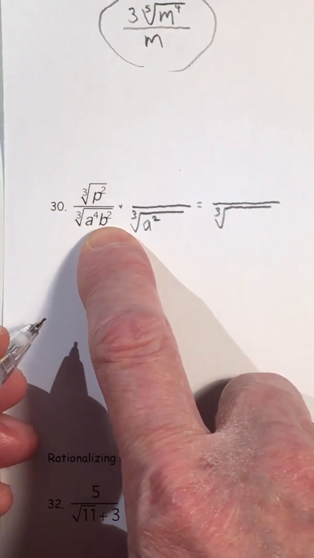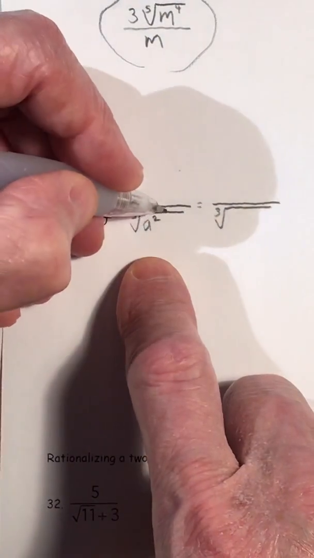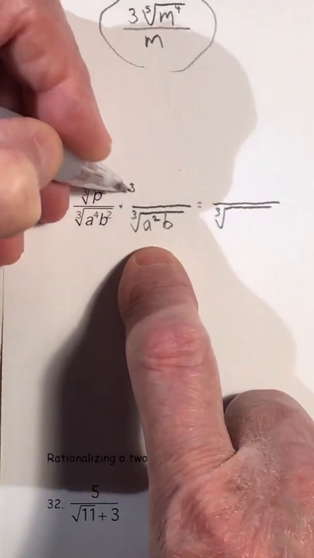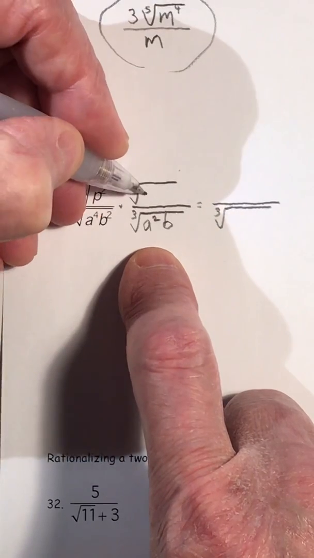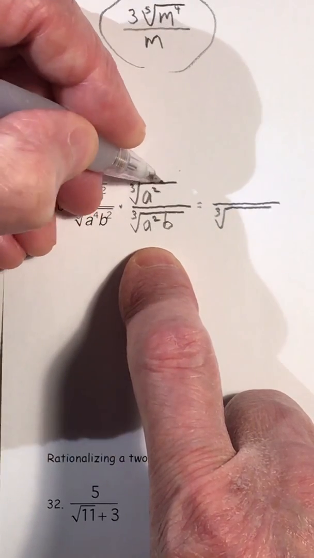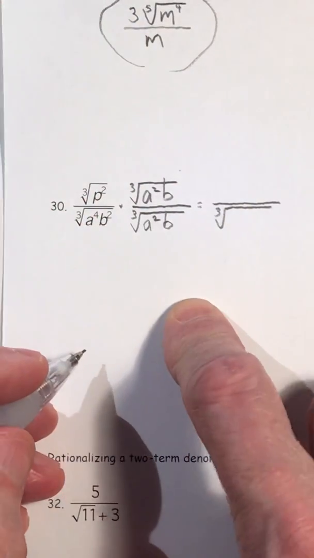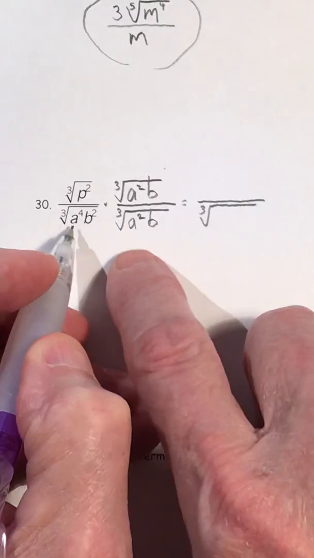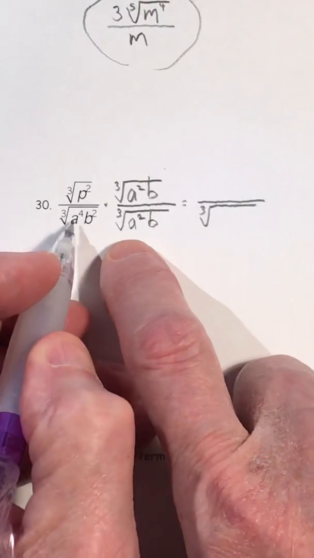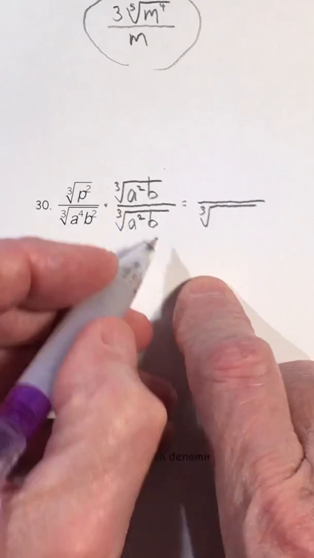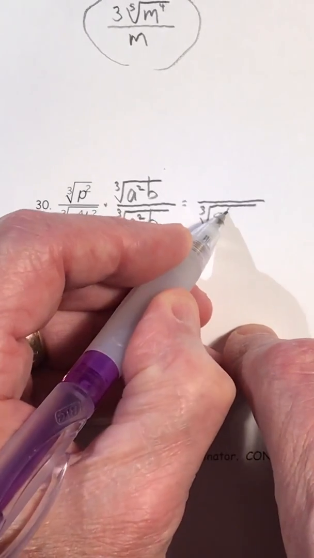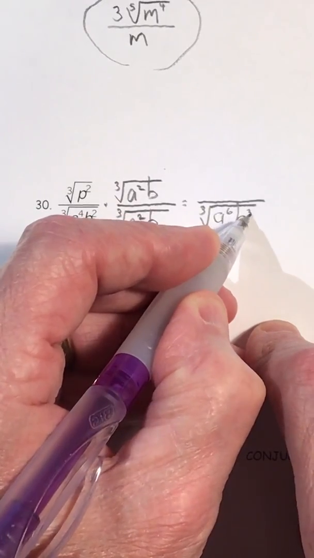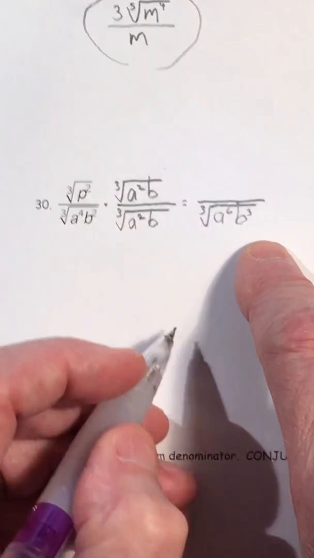b to the second. B to the third would be divisible by 3. So I just need b to the first. This is my now decided upon multiplier. Cube roots of a squared b. Lots and lots of words. Don't blame me if you're getting sick of the sound of my voice. I am myself. This becomes a to the sixth and b to the third. See, now we have what we want, exponents that are divisible by 3.